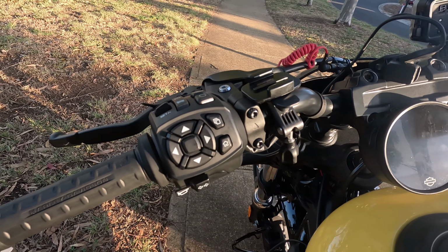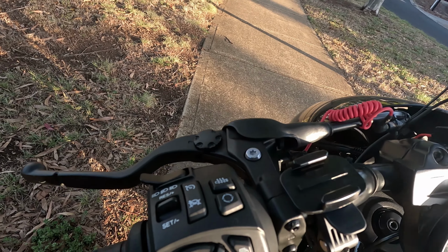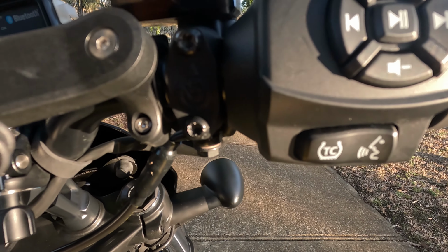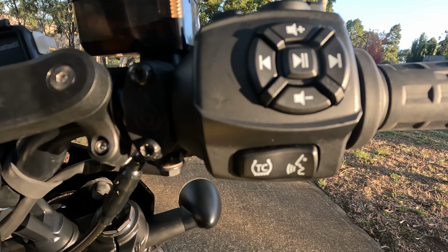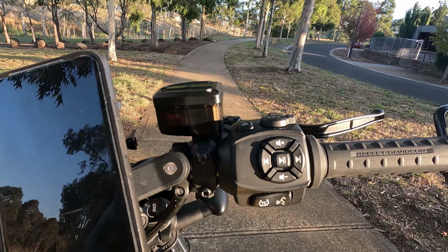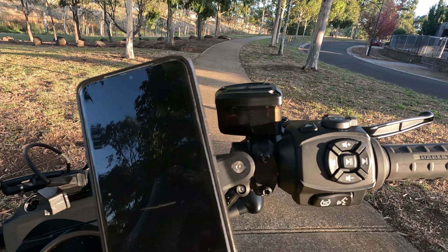There's cruise control up here. Just to go through the menu, I'll show you that shortly. There's the traction control up there, which we didn't turn off at the drags until later, we found that was causing the problem. With another ride on the bike, we managed to get a 12.26 at 120 mph out of the bike. That was only his first run. With a bit of practice, then a bit of work, the bike will go quicker than that.